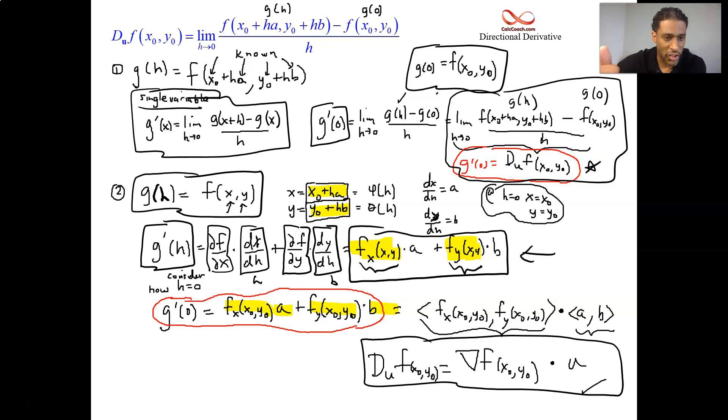Let's revisit g of h. It's a function of, so we had a function of x and y, and x and y are separately functions of h. This is your classic chain rule situation that we talked about in previous lectures. So if your inside functions are functions of another variable, you can execute the chain rule and calculate the derivative. So g prime of h will be the partial of f with respect to x times the derivative of x with respect to h, plus the partial of f with respect to y times the derivative of y with respect to h.